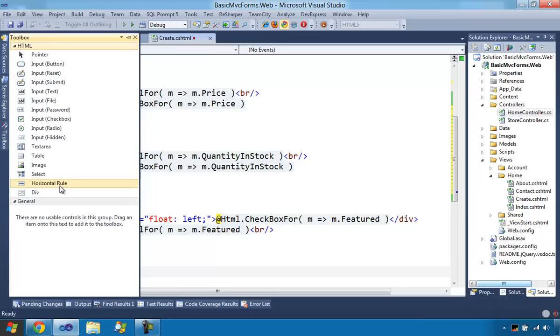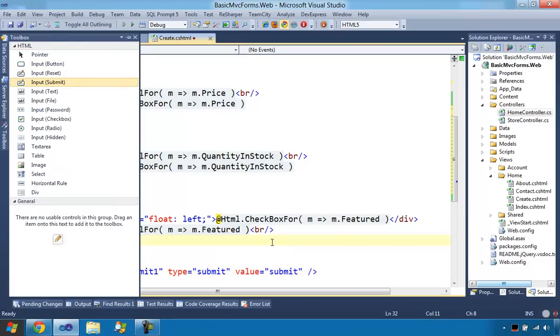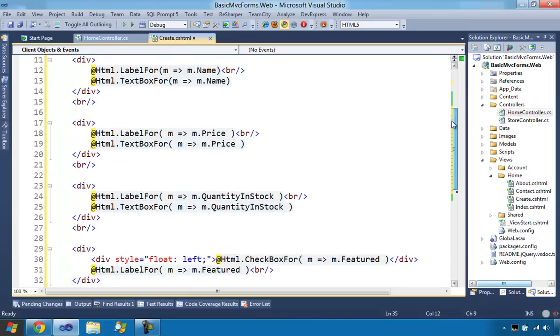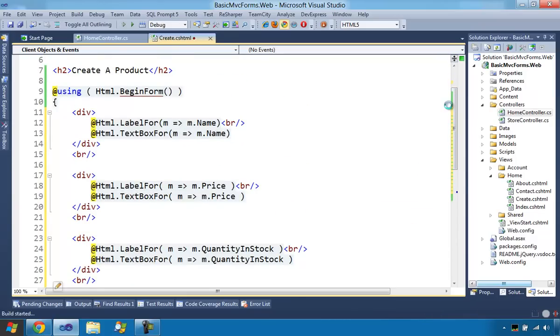And in MVC, you'll notice there's a whole lot fewer controls to work with than, say, web forms, and we just get the basic HTML one. So we're just going to submit button here. We could have just typed that as well, but create product. We don't need the ID or anything like that. It'll just submit the form that it's in. Okay, so this is good. We all have our form going now. Let's look at it one more time.